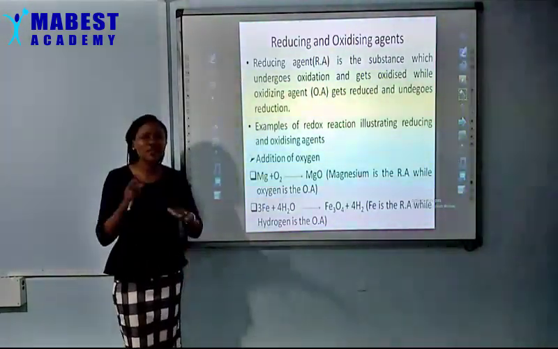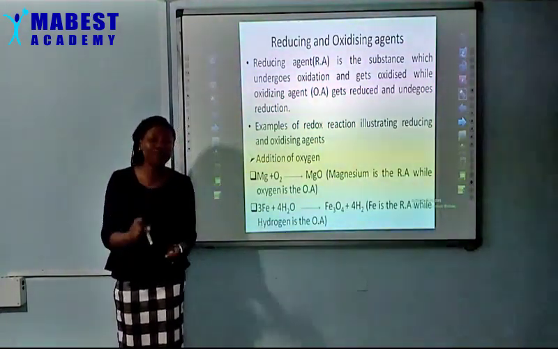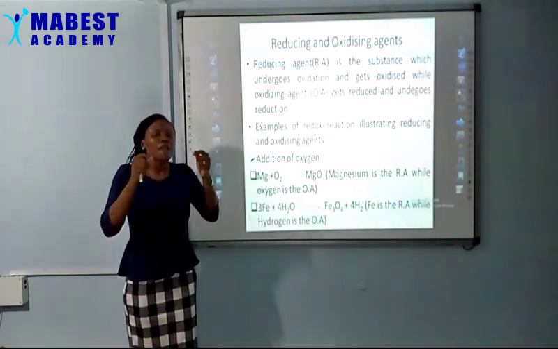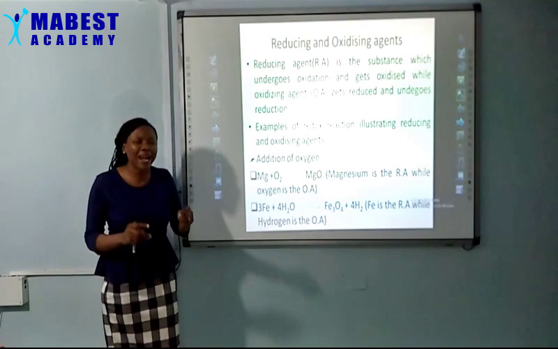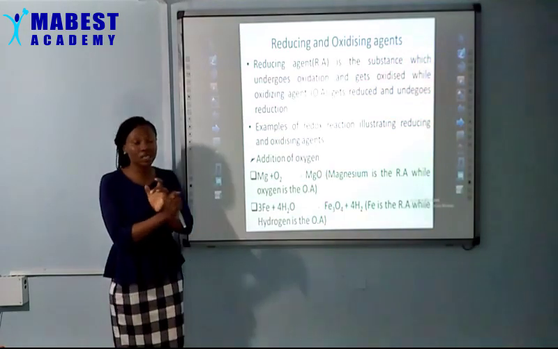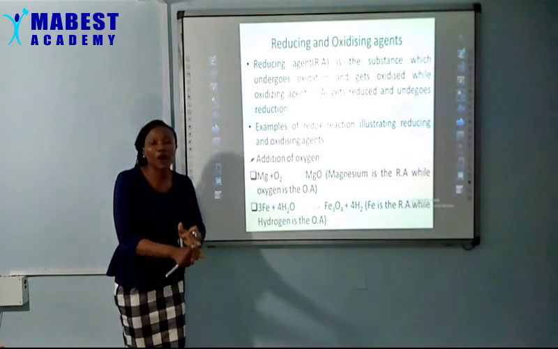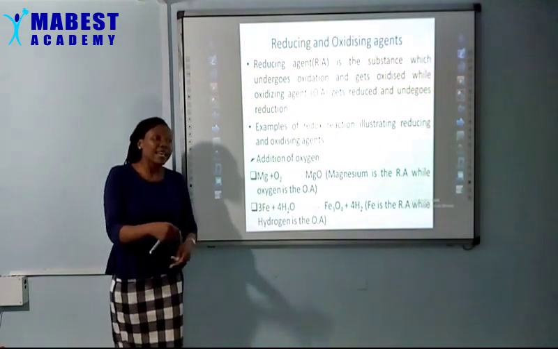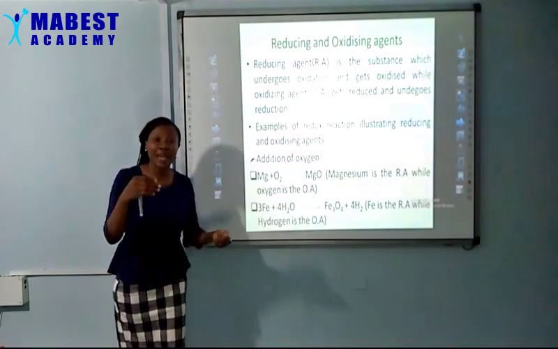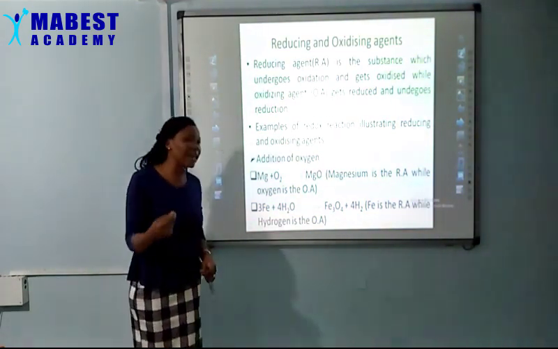Like I told you, once you see a reaction or an equation like this, if you want to be able to really differentiate between reducing agent and oxidizing agents, Victory, you should first look at the equation and identify maybe two elements. Check out, is there oxygen in this equation? Is there hydrogen in this equation? If there's no oxygen, look out for hydrogen. If there's no hydrogen, check, is there a loss of electron or gain of electron? If none of these three are there, look out for electropositive elements or electronegative elements.